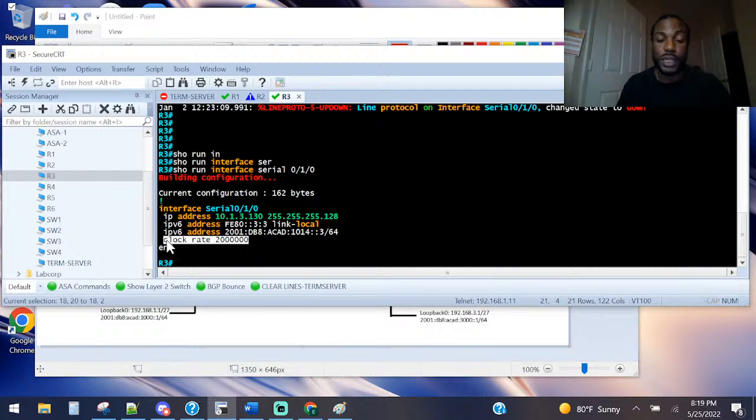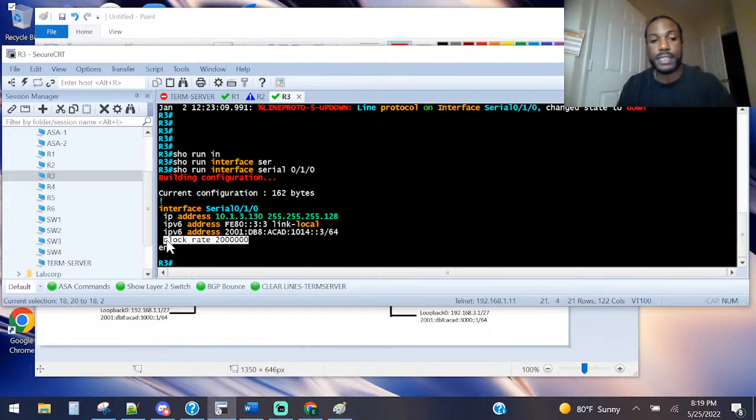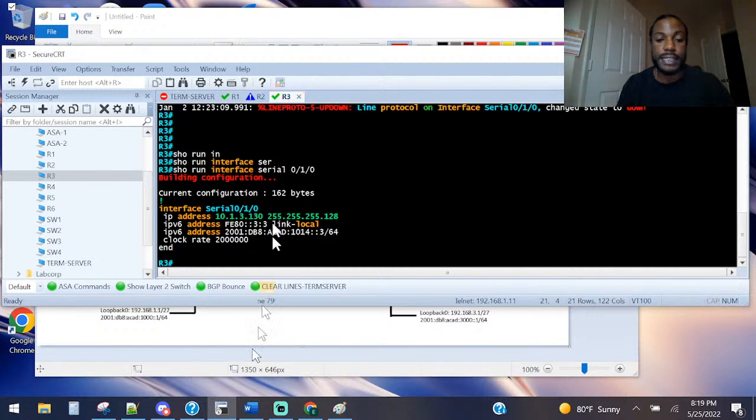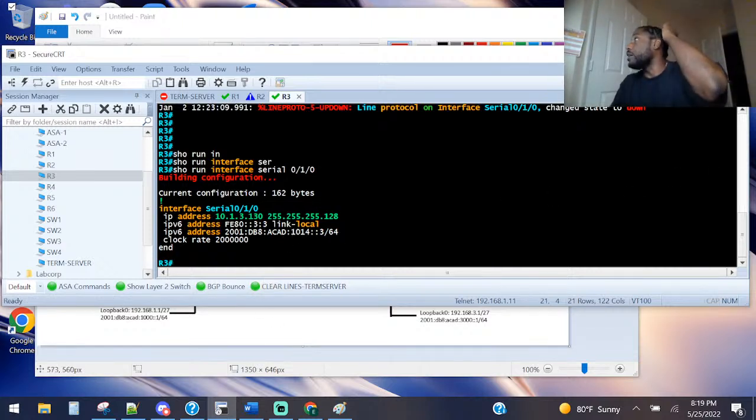One side is supposed to be doing the clocking. Let's see. What cable has... One of them has to be removed. You can't do that. That ain't right. Y'all see that? See, router 1, his serial 0/0 also says clocking. And his says he's clocking as well. That ain't right. But that's what they had in. Let me see what router 3 had.